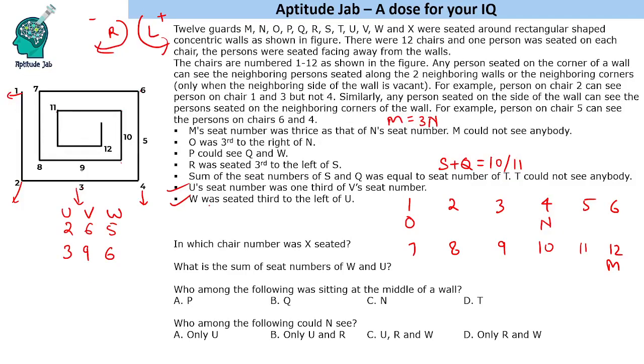Let us connect the dots. W is placed. Now P could see Q and W. How can a person see two people? A person could see two people, that means these must be their neighbors. P must have Q and W as the neighbors. P should be between Q and W, any order. If W is 5, P cannot be 6. P can be either 4 or 6. P cannot be 4 because N is already 4. But if you take this case, V is already 6. This is already W and this is V and this is N. How can P see W? This case is not possible. That means we get the seat of these three people: U is 3, V is 9 and W is 6.